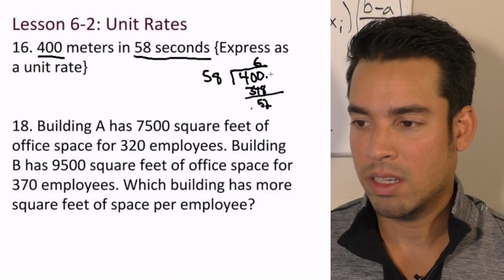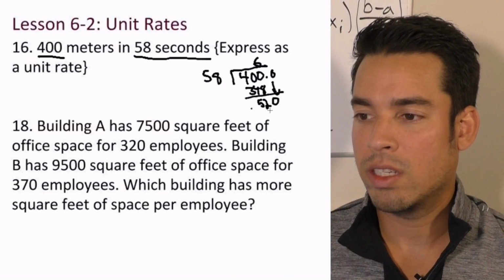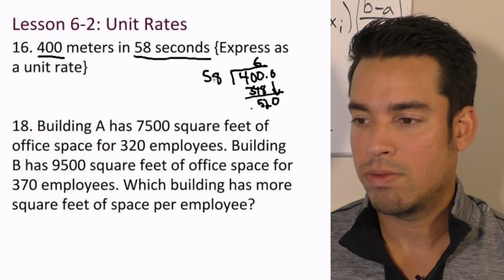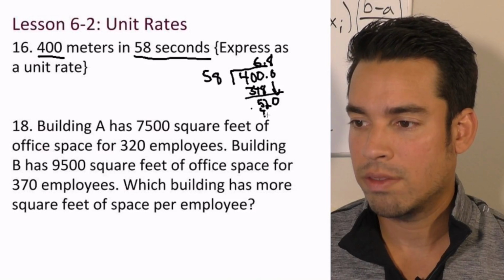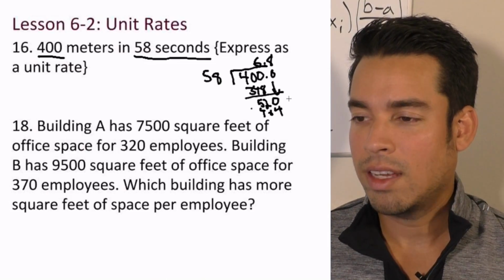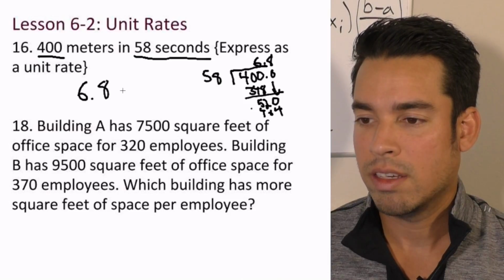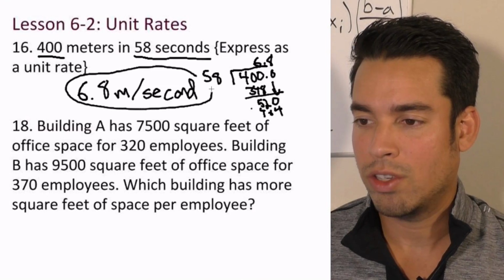All right, now what do we do? Let's make it a little more accurate, at least one more decimal. Let's bring down one more zero. How many times does 58 go into 520? 9 times would be 45 plus 72, no, it's too big. 8 times, so 6.8. And this is pretty close because that would be 464. I think this is a pretty good place to stop. So we've got 6.8 meters per second. Right there, that is our unit rate.